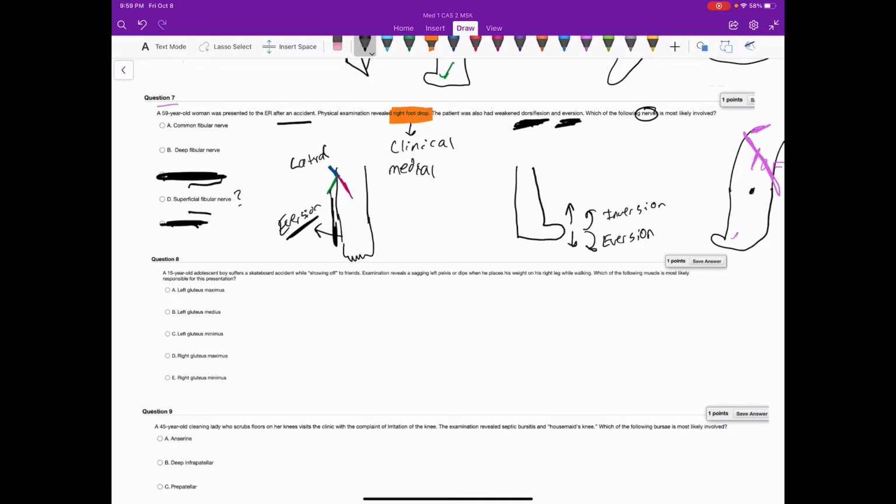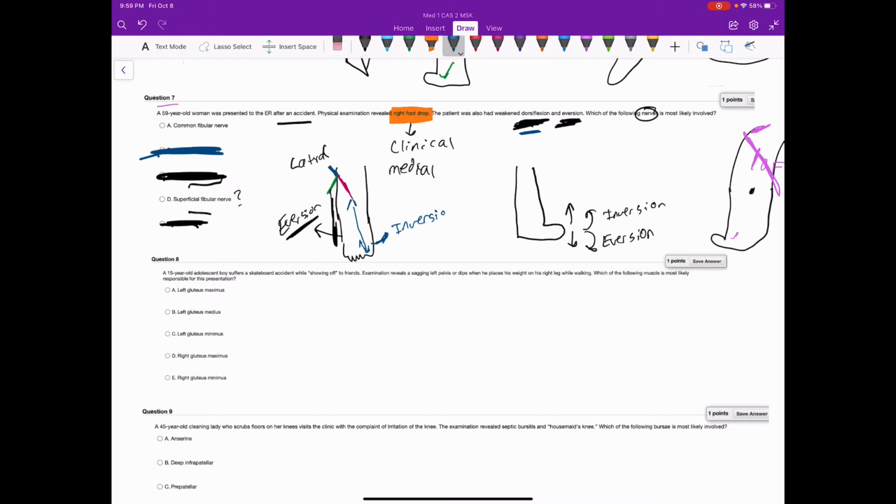Okay, if we proceed down, we have the deep fibular nerve, right? We talked about the deep fibular nerve branching from the common fibular nerve. And what does he do? The deep fibular nerve really supplies innervation to the tibialis anterior, and he also supplies innervation to the extensor hallucis longus and the extensor digitorum longus. So what do these guys do? Well, they come down by the big toe because it's the hallucis, and they help with dorsiflexion. Okay, so dorsiflexion possible, but since it's by the big toe, what's it going to do? It's going to cause inversion. So that's automatically wrong. If it's inversion, you know that's wrong.